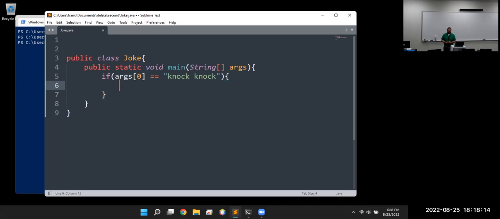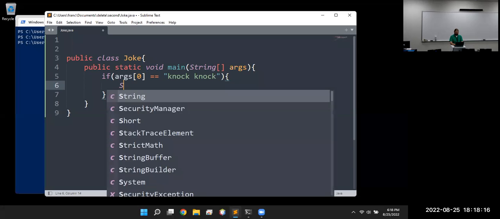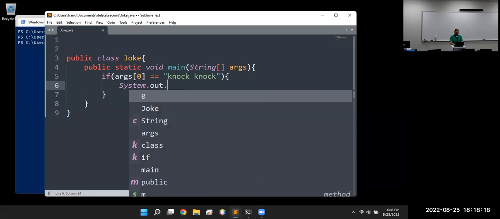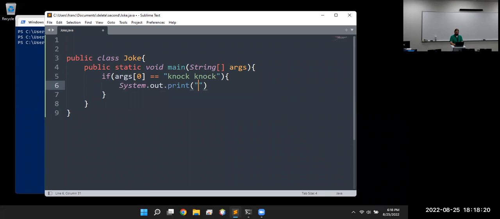So if that's equal to knock knock, we'll print out the message System.out.print "Who's there?" Our standard little response to that. And if it's not, I'll just jump to the else.